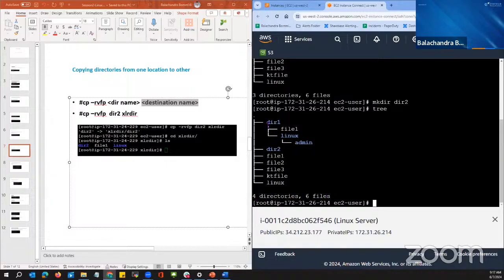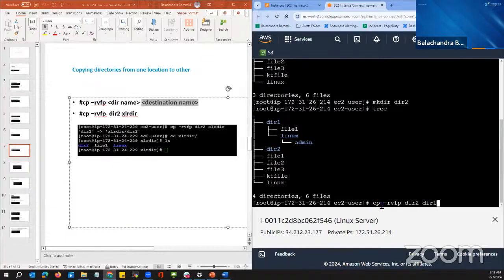Now what I'm trying to do is move directory 2 to directory 1. For that I will use this command. I'm trying to move a folder inside the folder, cp space -rvfp, and then which folder I want to move? It's not a move, actually it's a copy. I want to copy this folder into this folder, directory 2 to directory 1. So I'll type the folder name, and inside which folder I want to copy? Directory 1. So I'll type dir1.